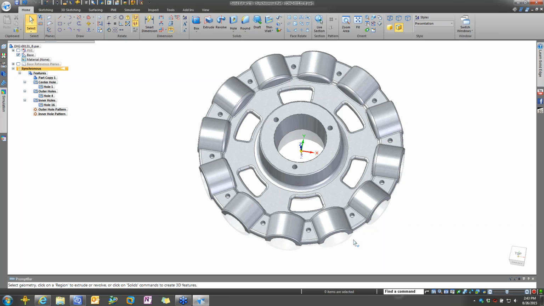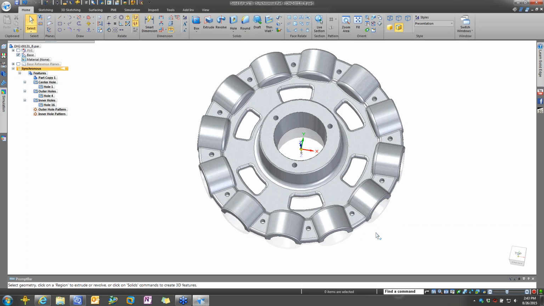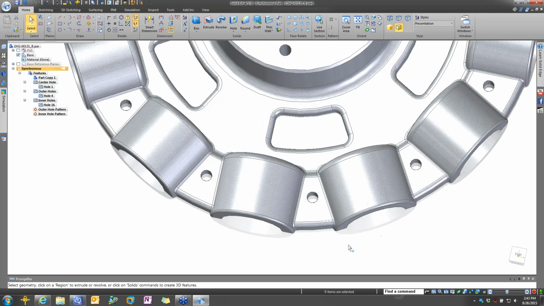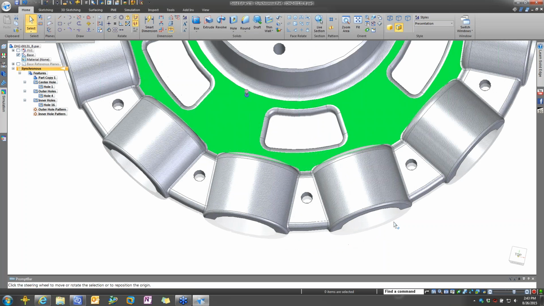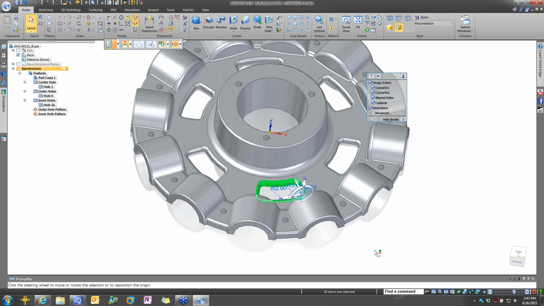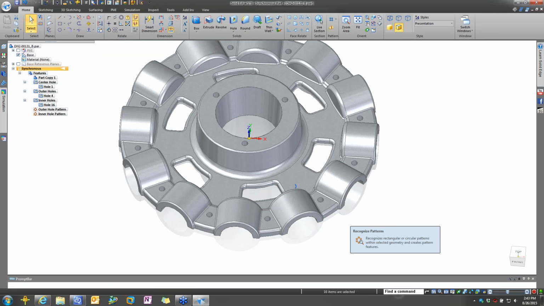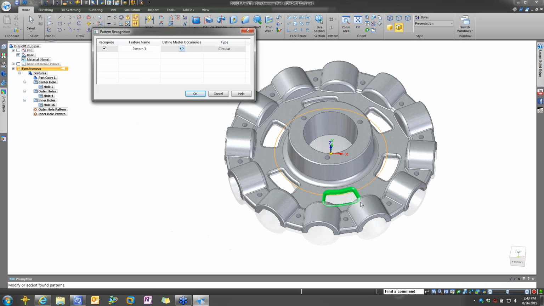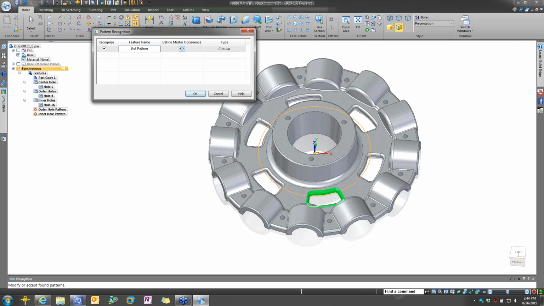You can see that we have these hubs here on the outside, and those also look like features that are represented as a pattern. So what's nice about Solid Edge is we have the ability to select geometry, and we have this nice function called Like Me Patterning, and basically what I select, I could tell Solid Edge to look for things like me. And as I select that, it'll find all of the corresponding slots. So again, I'm going to call this our slot pattern, and Solid Edge will recognize that.